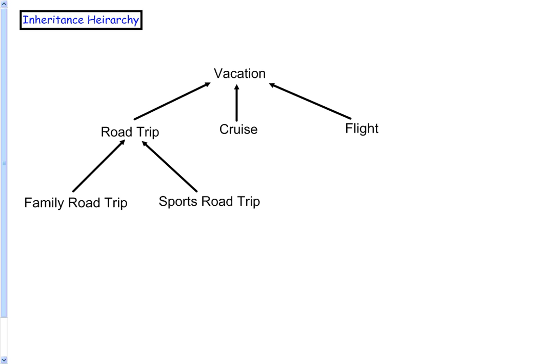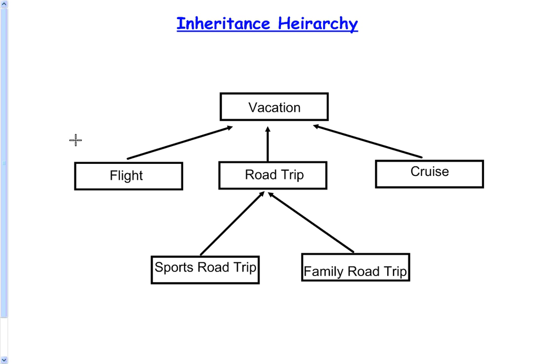And in an inheritance hierarchy diagram, that's really what you would want to draw or create on paper or on the screen as I have. And I have another slide that I pre-made, and it looks kind of like this. Now, the order doesn't matter, and that's the main idea here. It doesn't matter that I put road trip in the middle or on the end. But this is an inheritance hierarchy that is just really a flowchart that explains what items are also directly related to other items. And that's the main idea behind inheritance.